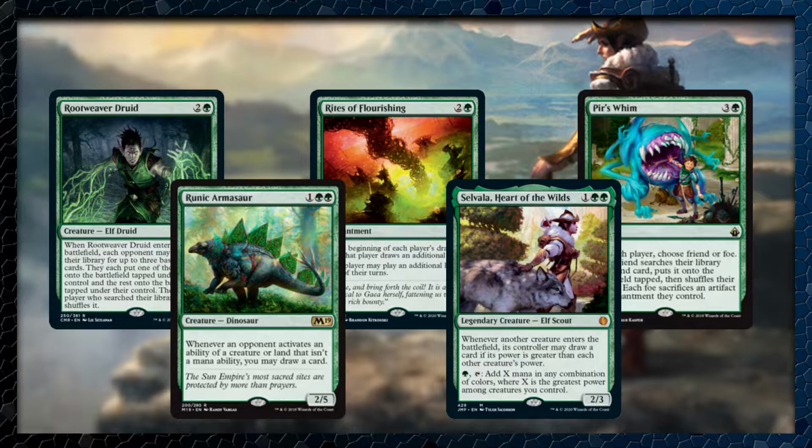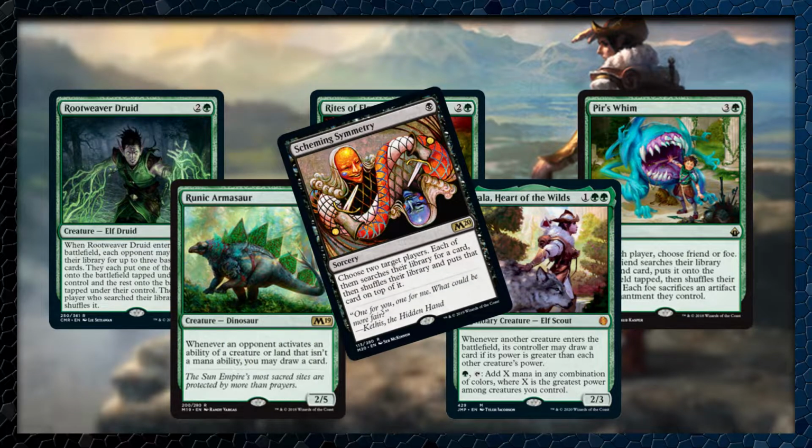So we'll get to that at the end of the video, but it's kind of like a group hug kind of card. And if you really want to be nice, I recommend a card like Scheming Symmetry. Make a deal with one of your opponents to deal with something and go get a card you want. It is one of my more favorite tutors for a political style of deck.